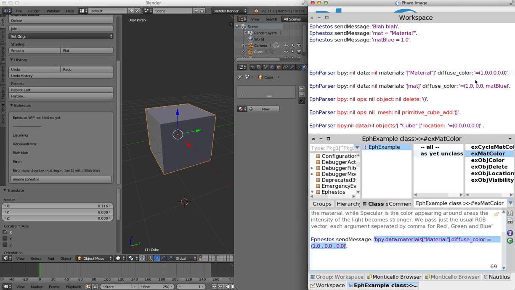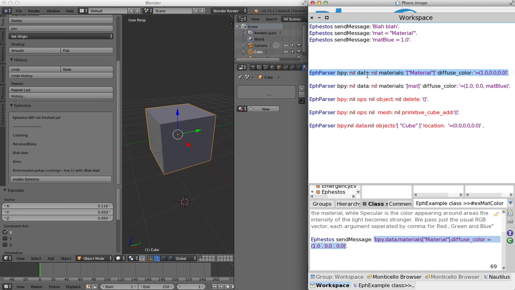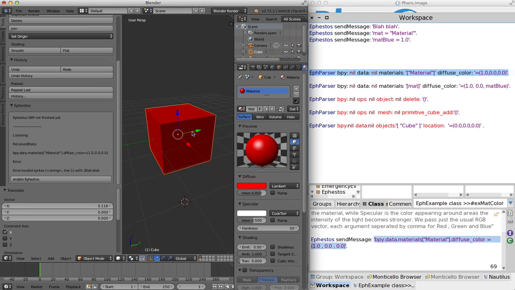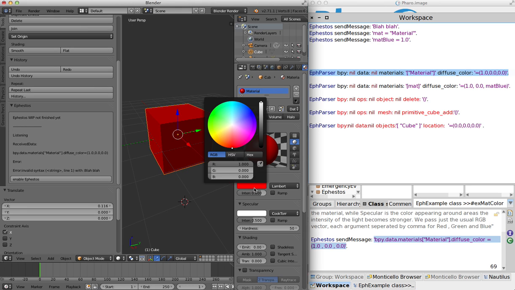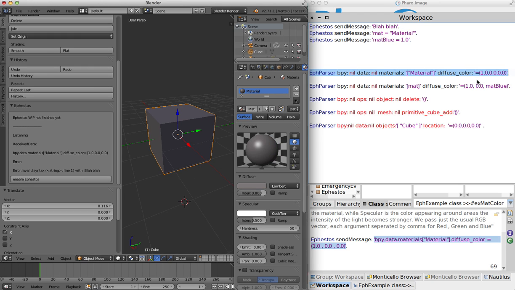And diffuse color, we see here the equal sign, which says to Python that this is an assignment and it's going to assign this vector here. Everything that you see is passed as either a nil or as a string. And if we execute this, do it. Sorry about that, I forgot to assign the material here. Yeah. So you can immediately see. Let me do this again to see it immediately. Yes, and do this again.